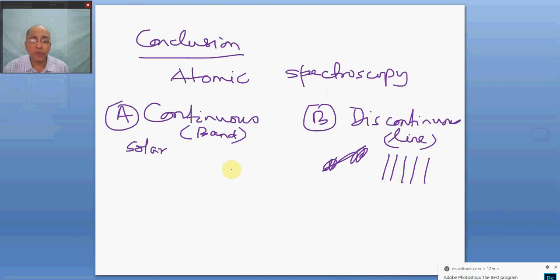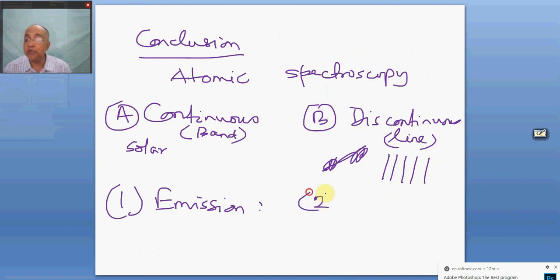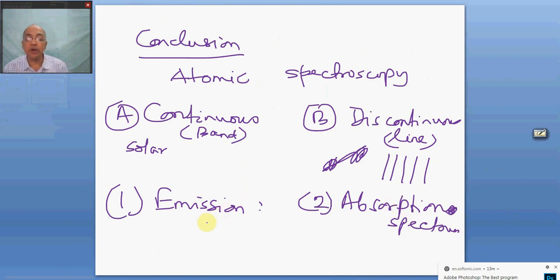Now spectra can also be divided into two types that we learned. One is emission spectrum. Emission spectrum, when a particular source is emitting radiation, whether it is emitting continuous radiation like sunlight or electric bulb, that is a continuous emission spectrum, or it will be absorption spectrum. Absorption spectrum is always line, discontinuous. It is for elements only. The emission spectrum can be continuous or discontinuous. Solar, black body radiation, radiation from an incandescent electric bulb, those are emission but continuous. But absorption spectrum of an element has to be line spectrum, and that too those are missing lines, dark lines.